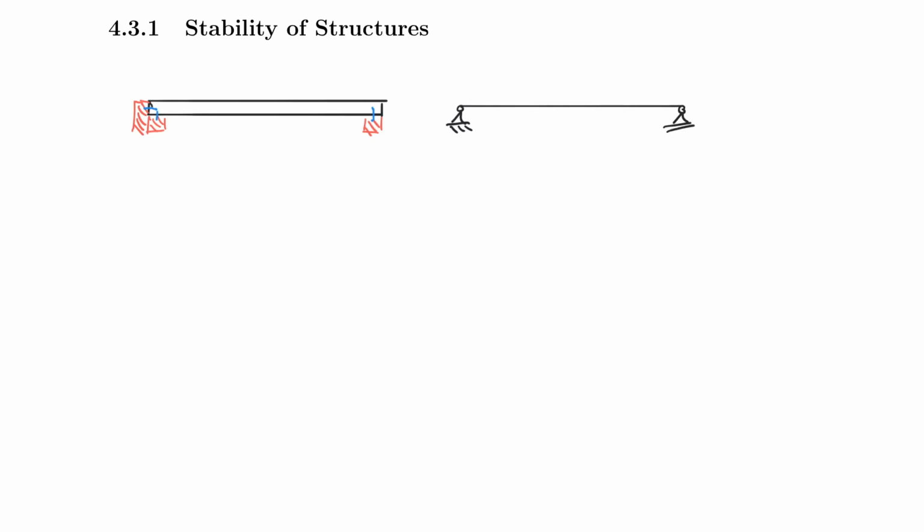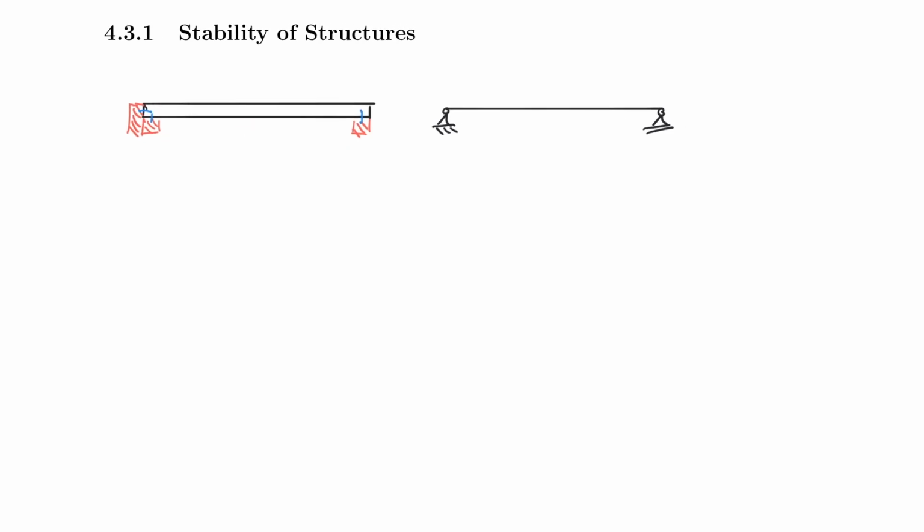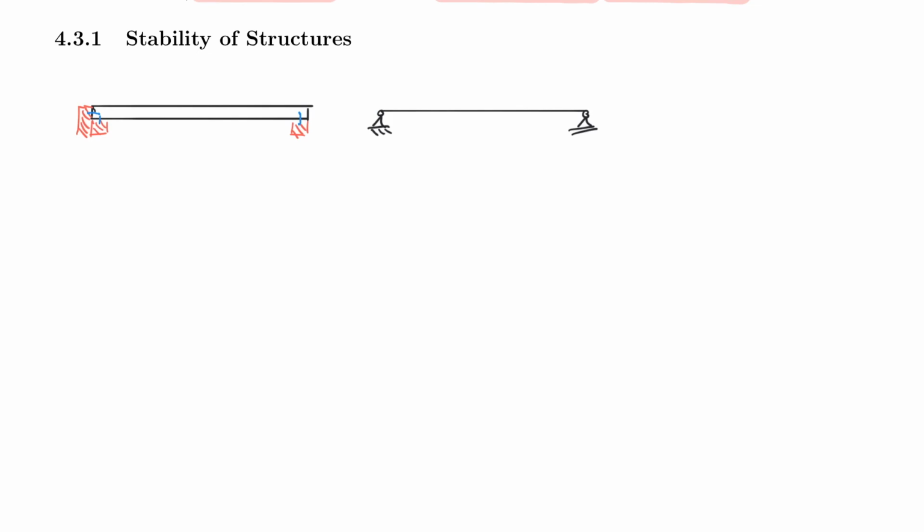And so far so good. You have seen this before. You have dealt with this. And you hopefully already put it together that the reason this is stable now is because we're meeting some conditions, right? So we have the sum of the forces in X equal to 0. We have the sum of the forces in Y equal to 0. And we have the sum of the moments about the Z-axis being equal to 0.